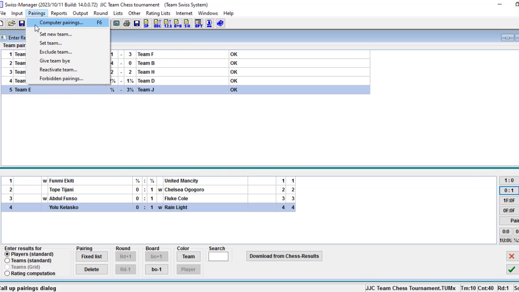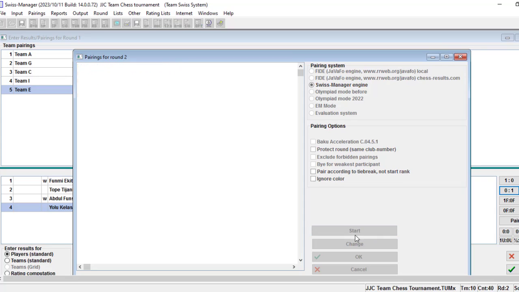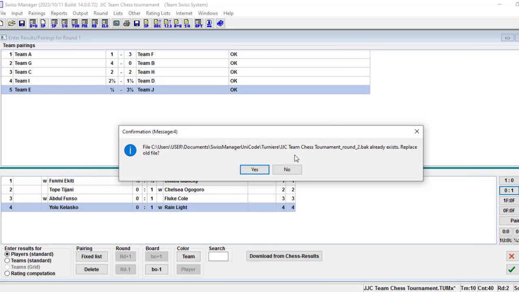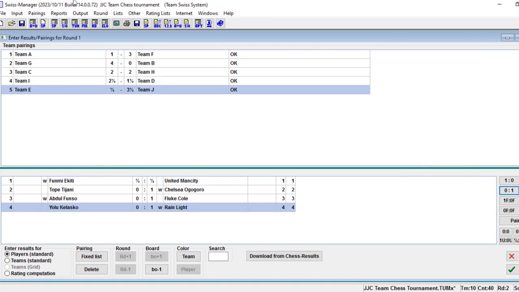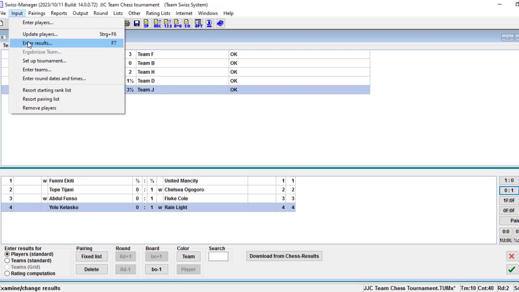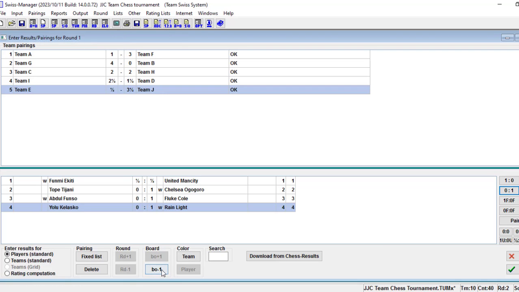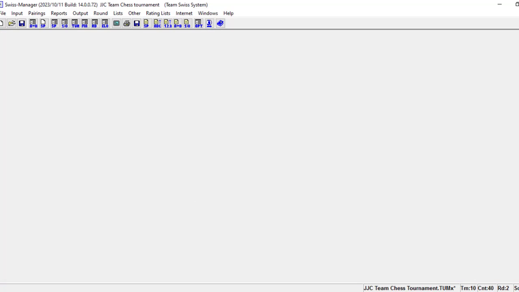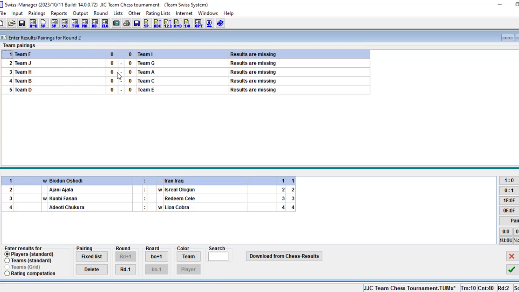Select pairings, computer pairings, and second round. Next here, we just do the same thing. Input, enter result. Let's click OK here. Input, enter result, and you do the same thing.